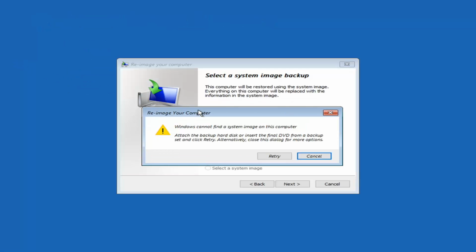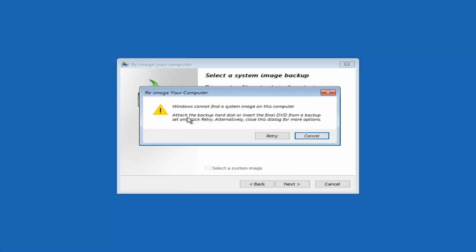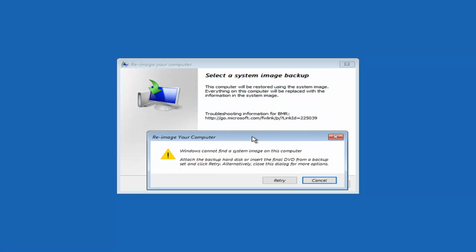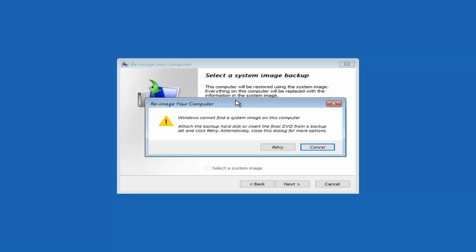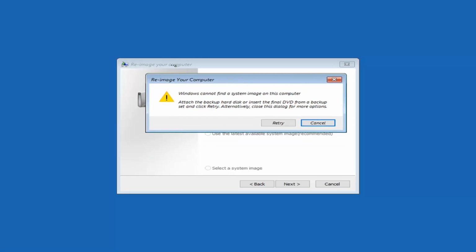Anyway, you can see there's no system image on this computer, and if you had a backup DVD or some other external hard drive that you can connect to, you could do that through here and access it. I don't think we're connected to our DVD anymore since we went right through Windows Troubleshoot, so you probably could remove that DVD that was in our computer at this point if you're using this method and pop in the recovery CD or DVD.